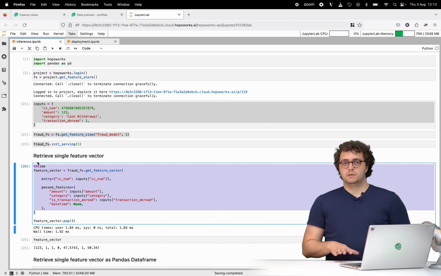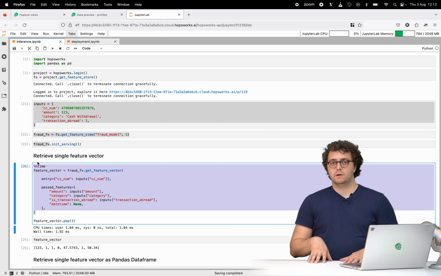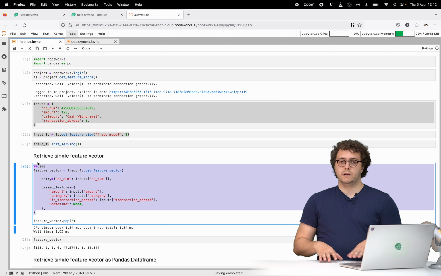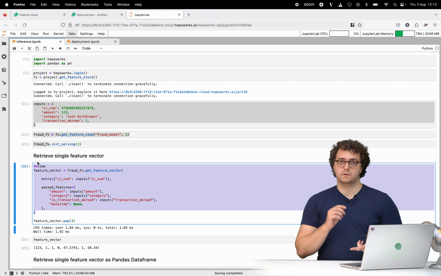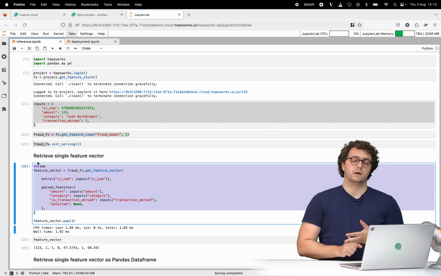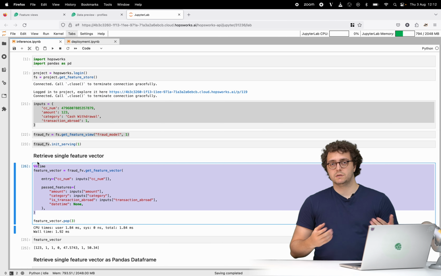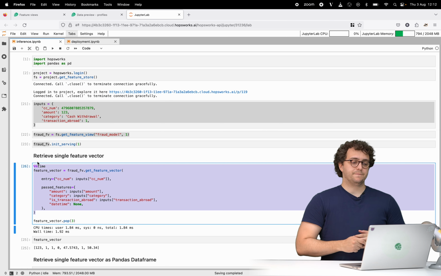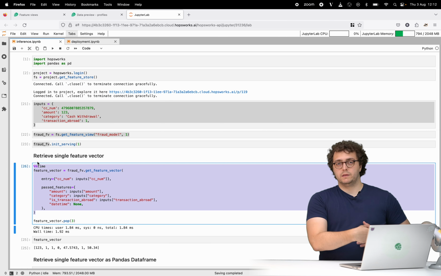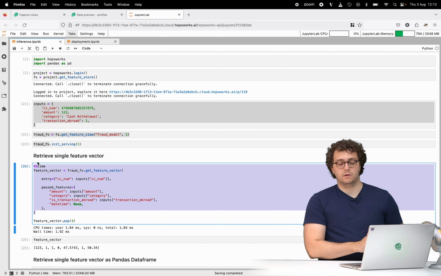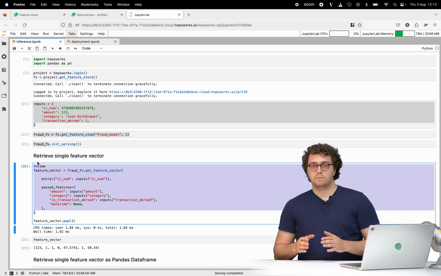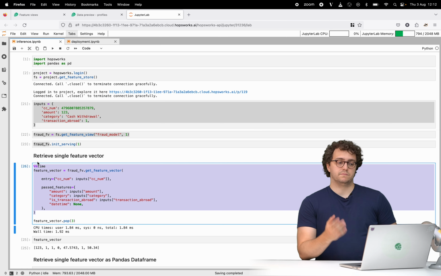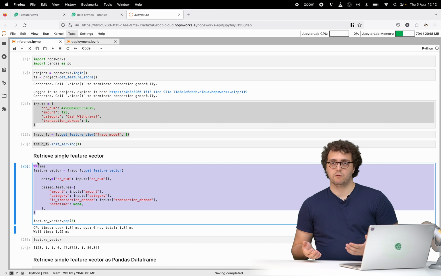Here we have a mix, or we call a mix of features that are retrieved from the feature store and that are available in the feature store. And these are features like the age of the user, the country where they reside, but also, as you said, the activity of the user in the past couple of minutes. And those are features computed by different feature pipelines, and they're available on the online feature store. But we also have features that are provided at runtime, right? A good example is the amount of the transaction, right?